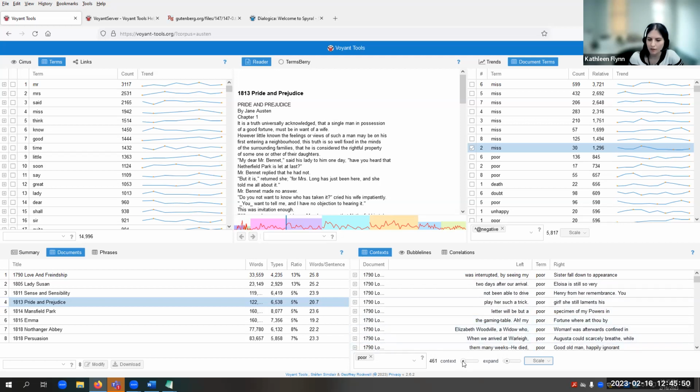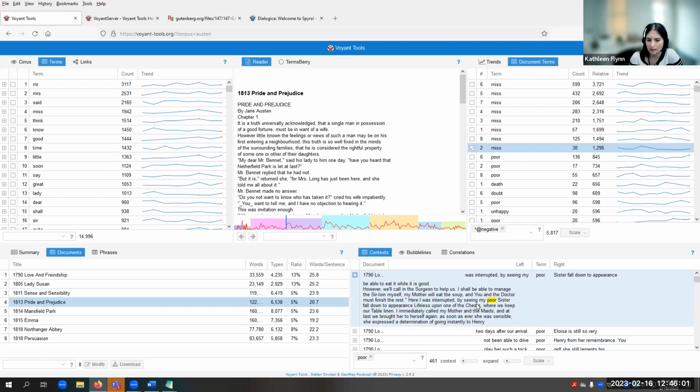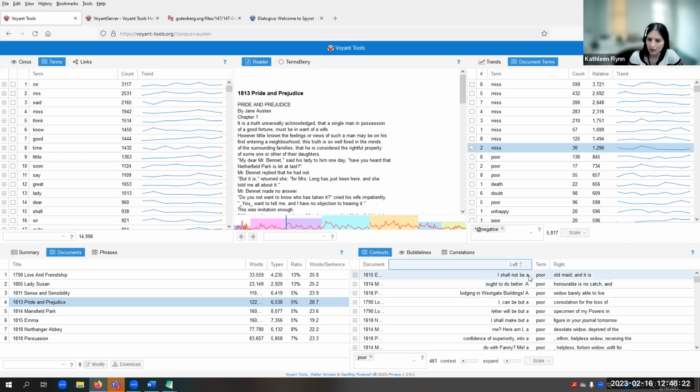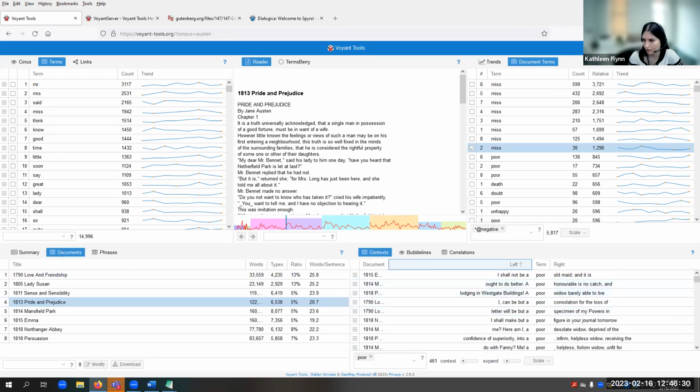Here, the context slider will change the number of words on each side of the term, in this case, "poor". And the expand slider, if I click this plus sign here, this is just giving me more context within the text. So if I use this slider, that changes how many words are in that expanded view. And the number here is just the number of entries in this table. If I sort here, it's sorting by the last word, the word nearest to the term. So here we have "A". That's something to consider.